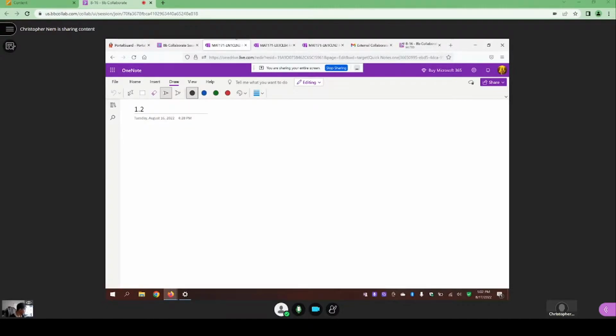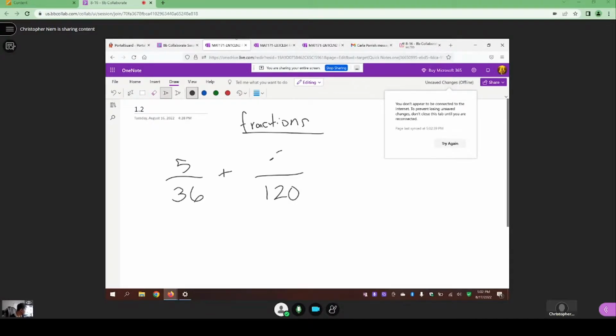So let's take the instance. This is still part of fractions. But now let's take something like 5 over 36 plus, I don't know, 120 over, let's say 6. So already, you can choose to multiply the first term by 120 or the second term by 36 over 36. However, the numbers can get very big.